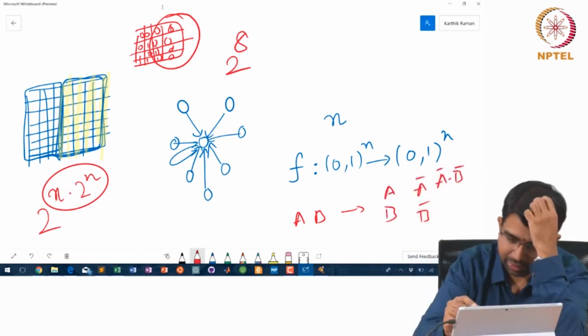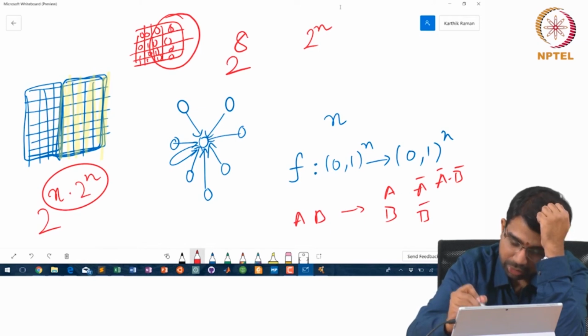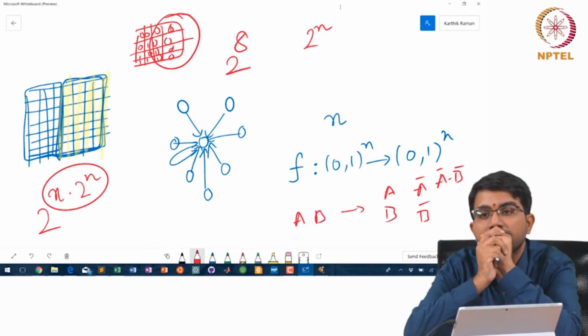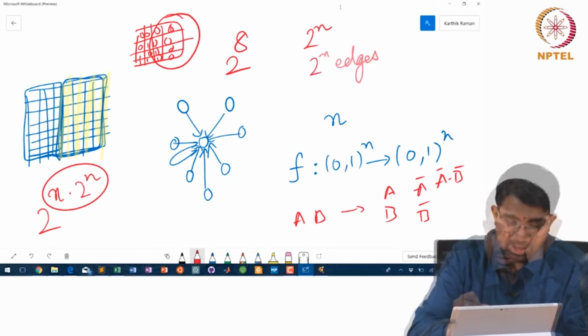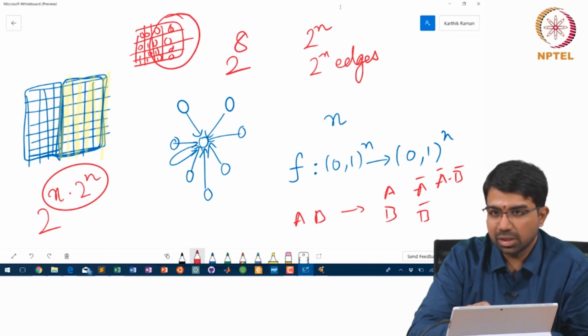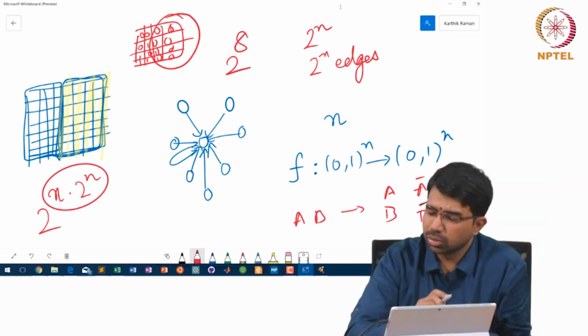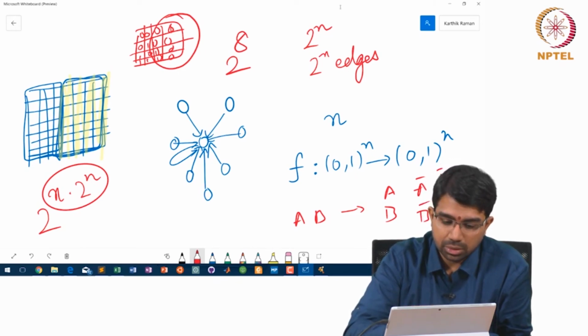If you talk about the graph, the graph will have 2 to the n nodes, and it can have a potential, how many edges? Each node can connect. And the graph will have exactly 2 to the n edges. This number is absolutely correct. I have no doubts about this. So here the number of nodes is fixed. So each set of edges is a different truth table. It's the same thing. 2 power A bar B is 2 power A B. Same thing.